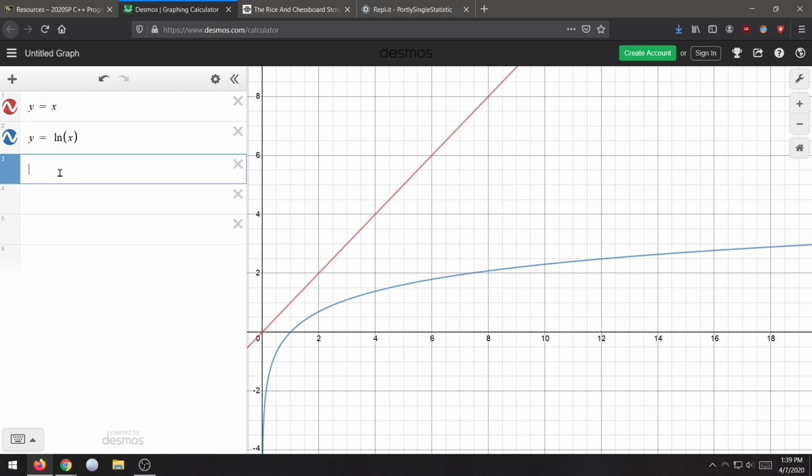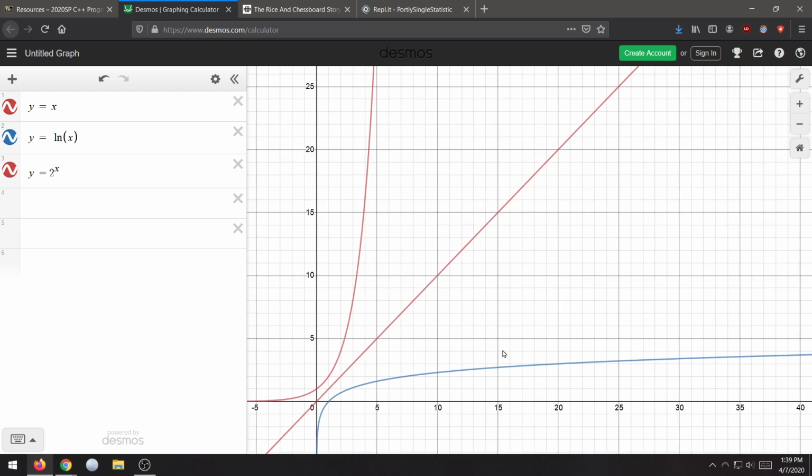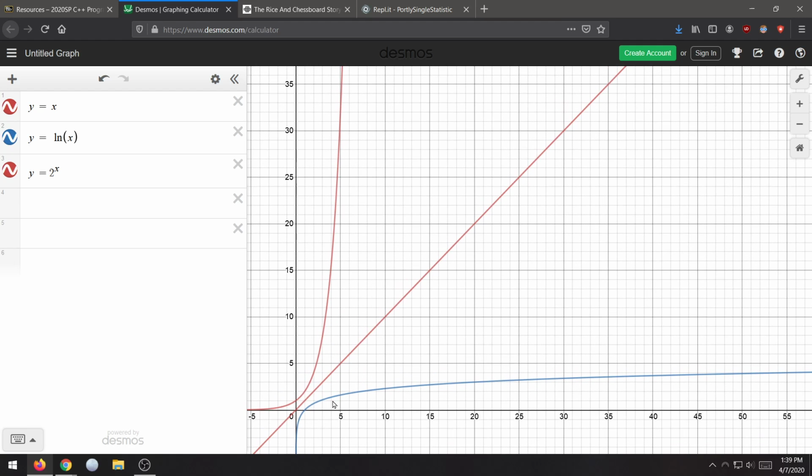Okay, so let's do another curve here to show y equals 2 to the x. Cool. All right. So what you can see is an exponential curve goes up and up and up and up. A logarithmic curve does the opposite. A logarithmic curve will get a kick to it, and then it's going to slow down. It's going to increase fairly gradually. So what you'd like to see is something like a log curve coming up and then going back down. Those are just the types of curves.